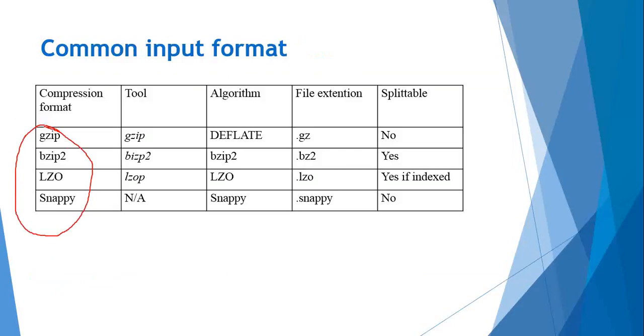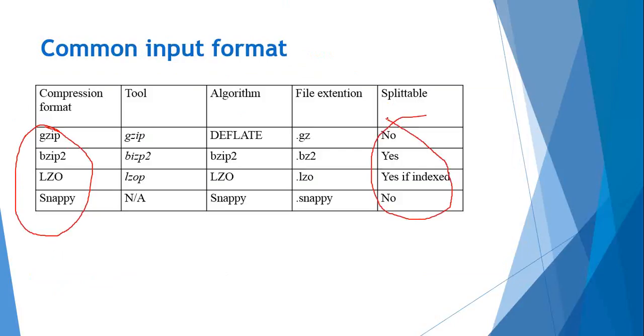So based on the compression ratio and the CPU usage, you might think of different compression codecs. Gzip and BZip2 both give very high compression as compared to LZO and Snappy. But again, both of them would have high CPU cycles. LZO and Snappy give less compression as compared to BZip2 and Gzip, but are fast because they do not compress much. There is one more difference: whether the files are splittable or not. Some of these compressed files are splittable, some are not splittable.